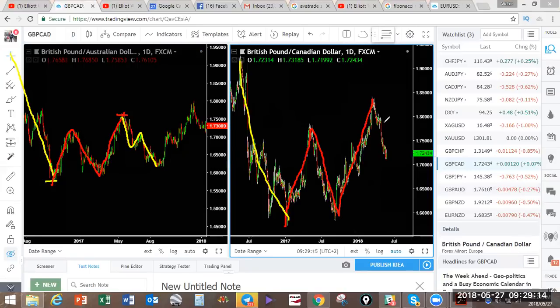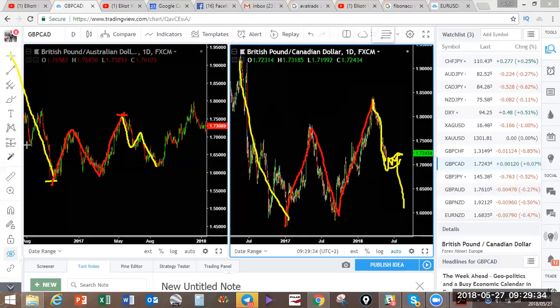So I wanted it to just tag here and reverse. It doesn't matter if it breaks here, because all it's going to be doing is just a zigzag. So now we are looking at this move down, and I'm expecting a bounce at some point like this to take us all the way down here to the 88.